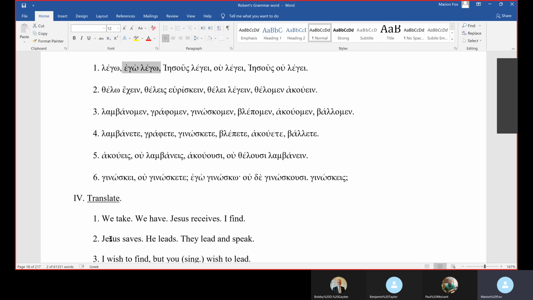So when the pronoun is there twice, that becomes emphatic. And the Greek scholars tell us this, so it's not just my saying, okay? So you got I say, but that wouldn't be good English. So you just say I say. Now, there's some forms that are even really emphatic, and we'll get to those later. Jesus lege, what I've got highlighted, Jesus says, literally Jesus, he says. The A in epsilon iota is third person singular. Jesus, he says, or we just translated Jesus says, right?